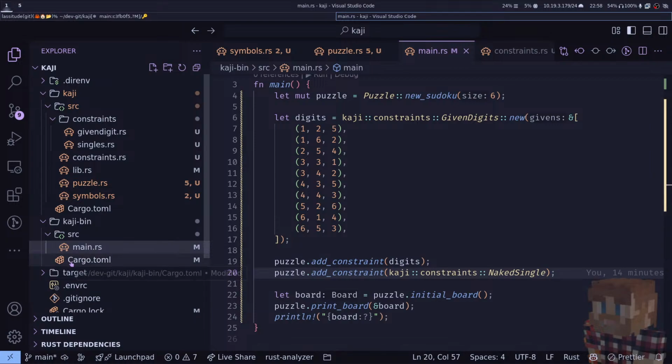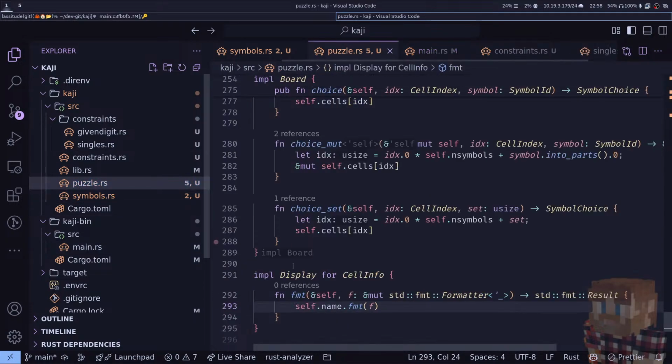Now we need to write the logical solver, which either gets stuck because no action was taken at all, or completes the board. And we can have a board.isSolved to check that.